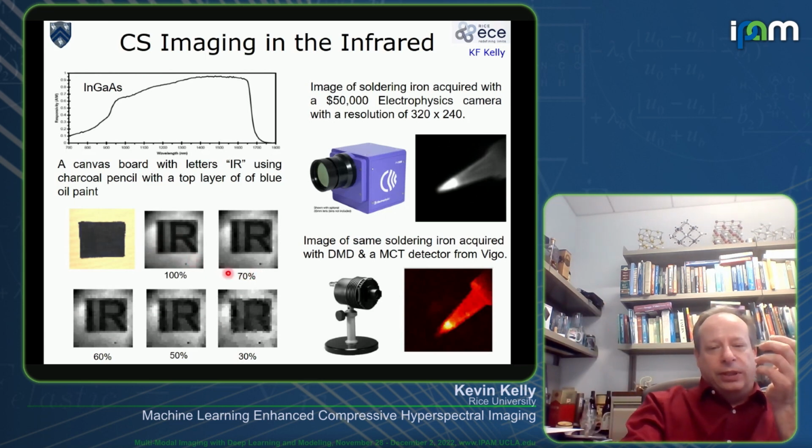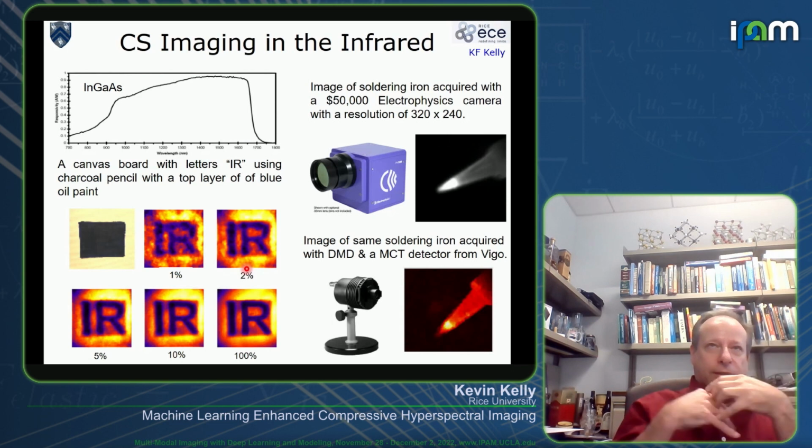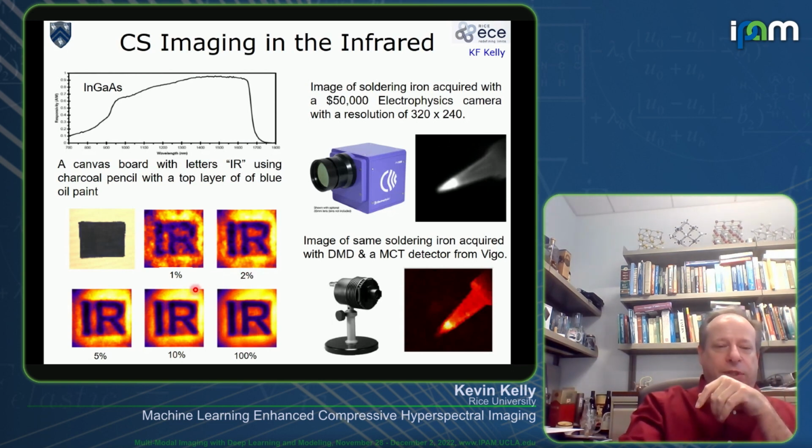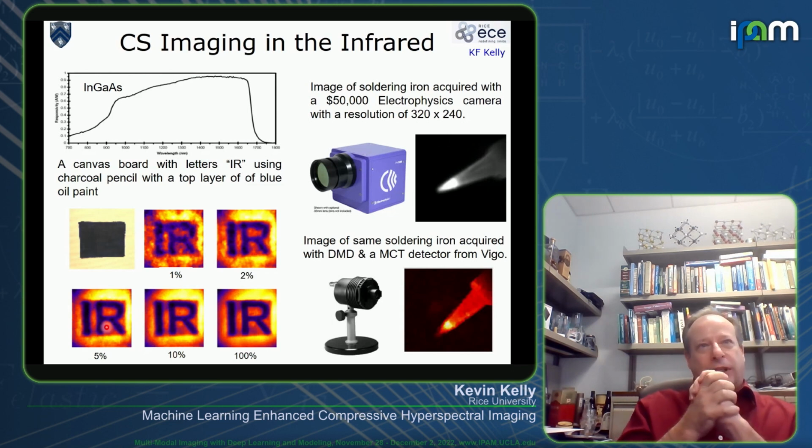So this is 32 by 32, and as the compression gets about 50%, the image starts to degrade. This is a 256 by 256 image, and you can see that the image really doesn't start to degrade till 2% or so, or 1% measurements. Basically at 5%, at 20 to 1 compression, you have this really high quality image. And Stan Osher pointed this out to me when I was visiting UCLA in 2012.